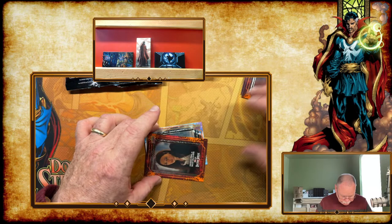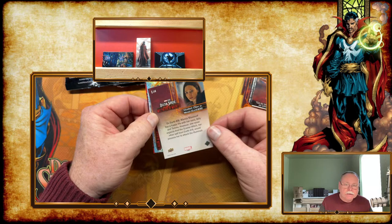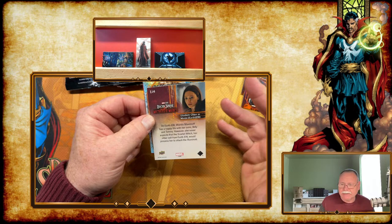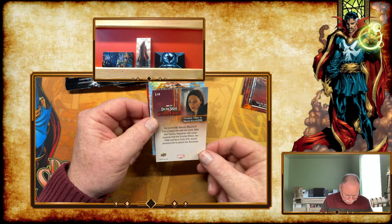All right, so the fourth card, we've got an Elizabeth Olsen. That's E14. I haven't actually seen the checklist. The base card set goes from 1 to 75, and then there's 25 character-ish type cards after that. I'll look at what the numbers are tomorrow when I do the long live stream. I'll have the checklist up so I can be a little more familiar with it.